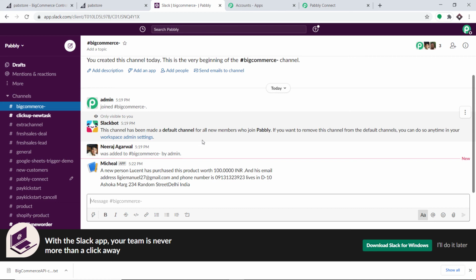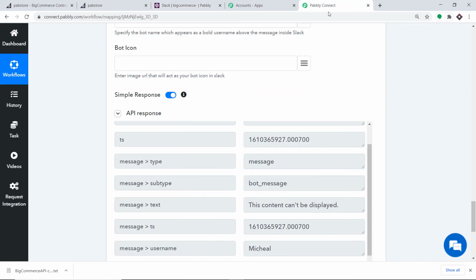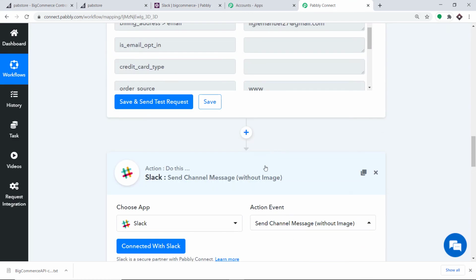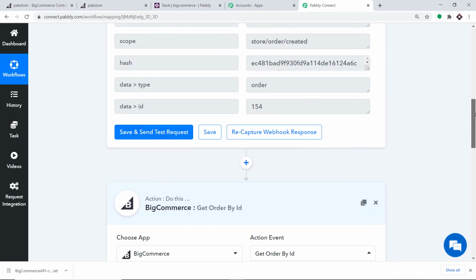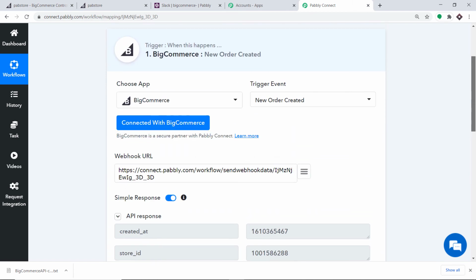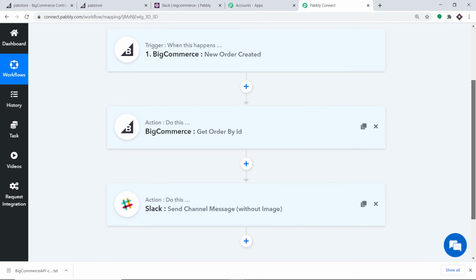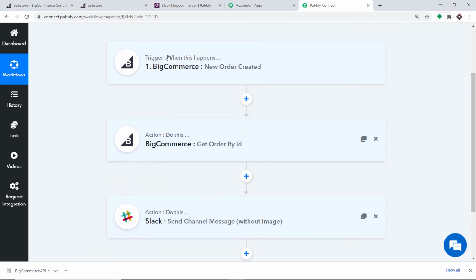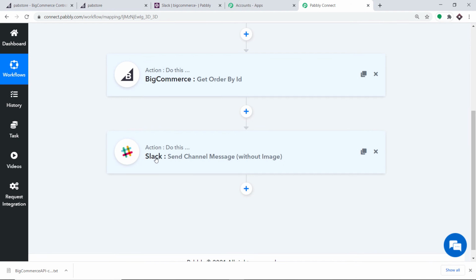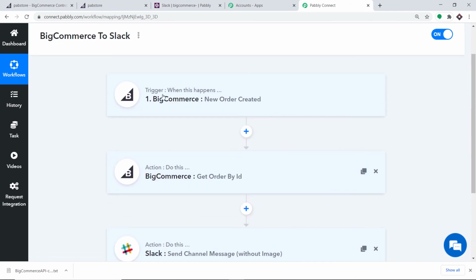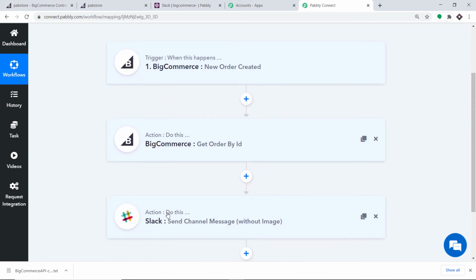So before we do that, let me explain the whole process in a nutshell. So this is my Pabbly Connect account, and I'm minimizing my action window. I have minimized again my action window, and also I have minimized my trigger window. Okay, so basically this is the whole process in a nutshell. First you integrated BigCommerce to Pabbly Connect, and then you extracted the data using the action window, and then you integrated Slack to Pabbly Connect. So now there is a perfect flow of data between BigCommerce and Slack. Okay, so now we are going to double check if the integration is working fine or not.